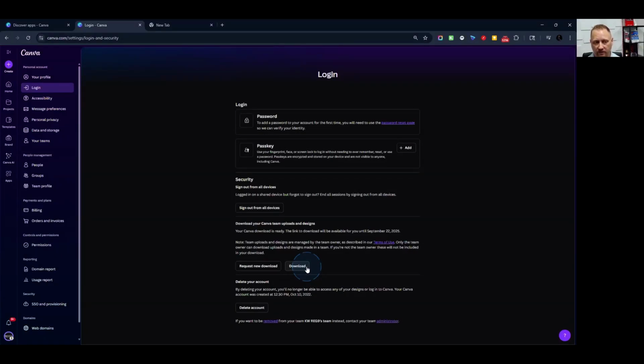Now, if you've been in Canva for a long time, this is going to take quite a little while. If you've just been doing it for a little while, it's still going to take quite a while, but not as long as if you had a lot. So just bear with it. My suggestion is do this and then leave it alone and come back to it later. Then you'll get that zip file. Once you get that zip file, you can open it and drag all that stuff out of the zip file into your new account over on the other side. That's a very simple way of doing it. It just takes longer. The way I showed you before has more steps, but it's faster. It's like instantaneous. All your files and stuff are automatically over on the other side.